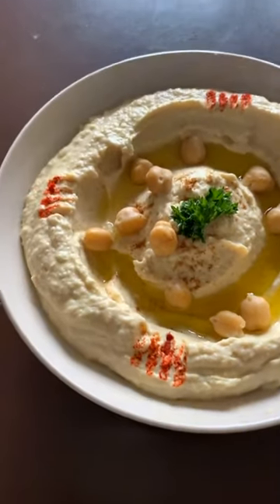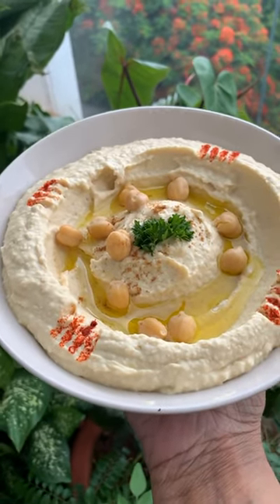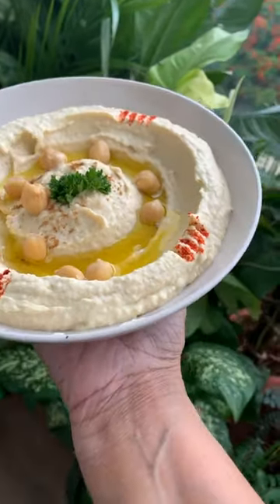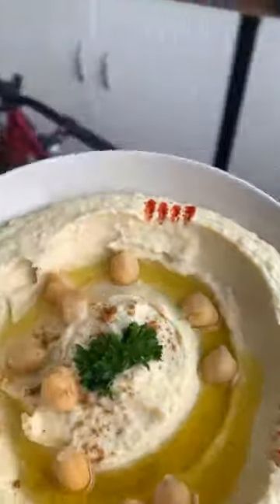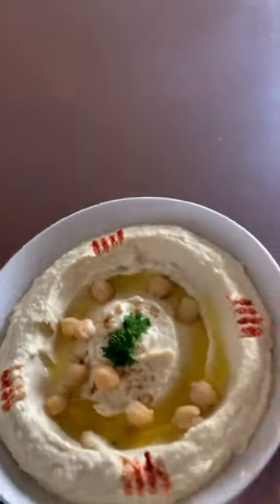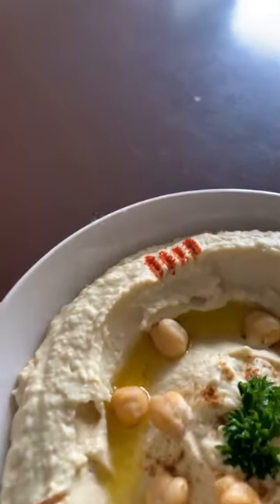Look at that! And everybody keeps asking me where I take my pictures — this is where I take my pictures, and these are my plants. This was exactly what I had posted that day. I also got asked if this was really my picture or taken from Google — no, this is my hummus bowl, that was my hand in the picture, these are my plants. See, so simple! If you have any questions I am available on WhatsApp. Give this to kids — it's extremely nutritious.